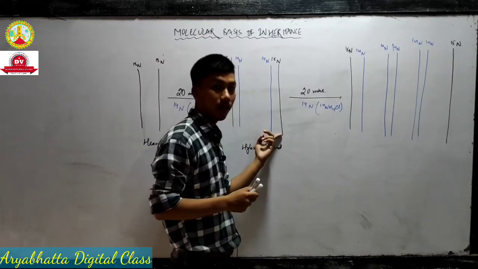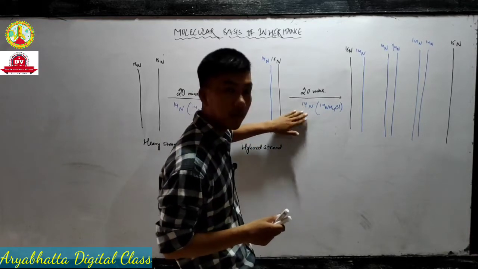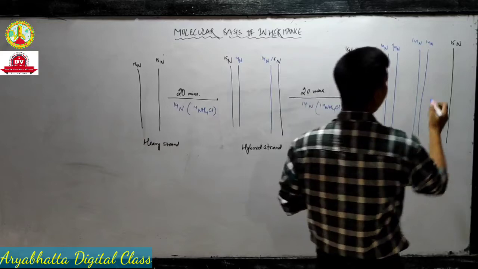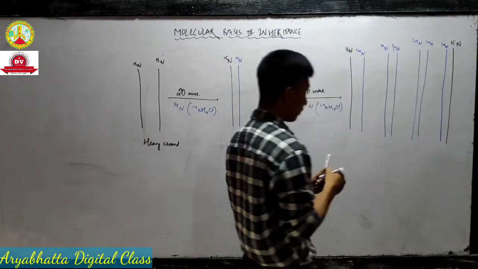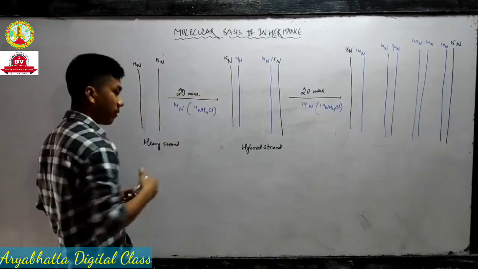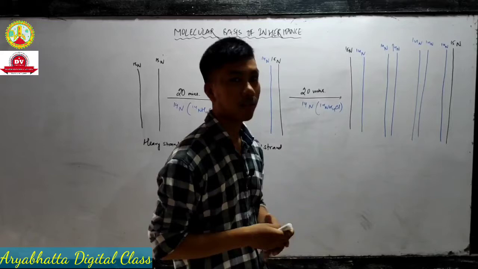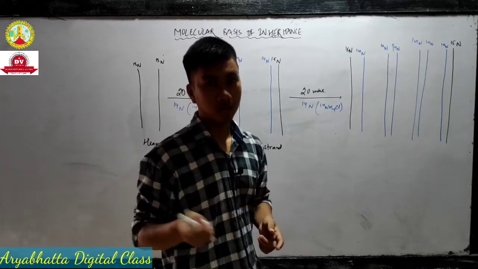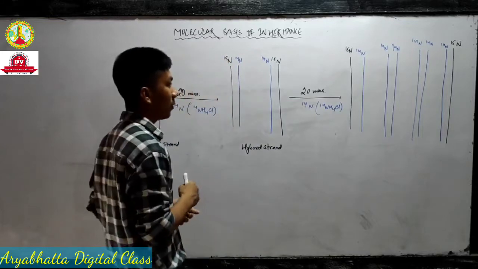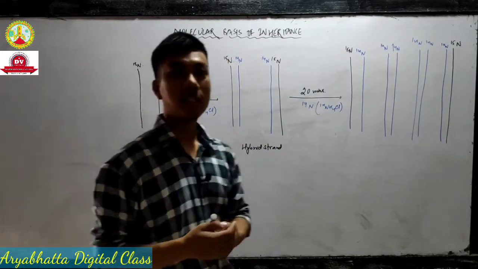So this strand, the black in color, will also synthesize one DNA, but we are using normal nitrogen, so that the strand will contain normal nitrogen. See, we are drawing a DNA strand in straight form, but it is not so. To make it easy for us to understand, we draw it straight. Otherwise we would have to make it a coil structure. No need to make it a coil structure, it will look very dirty. So we do it to make it easy to understand.